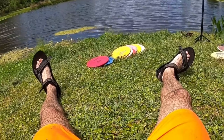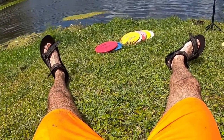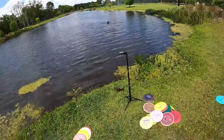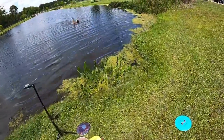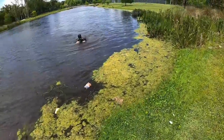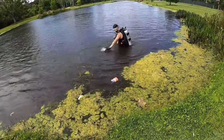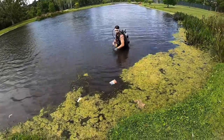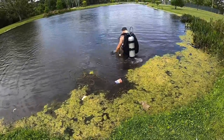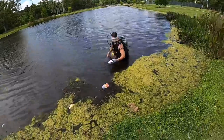I'm pretty winded from free diving, so I'm taking a break. Matt is underwater somewhere - we'll see when he comes up. I was using a stick feeling around the bottom, and I went over here and I felt something hard. I touched it and it moved out - but it wasn't a quick movement. Maybe a big log or something. All right, Matt got some bounces here - see what he got this time.